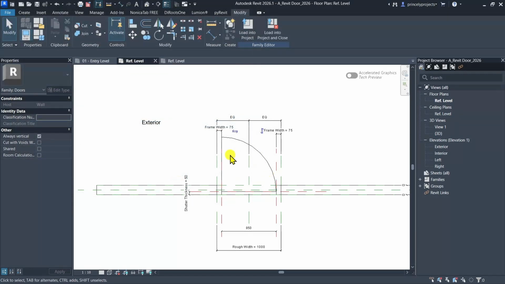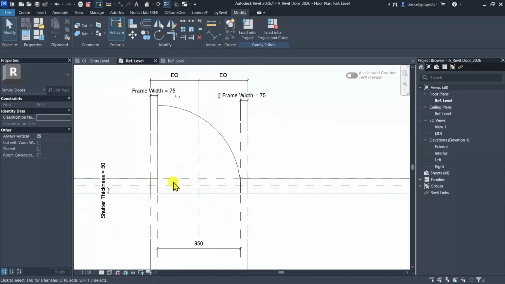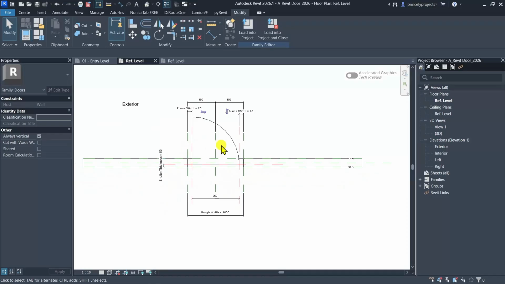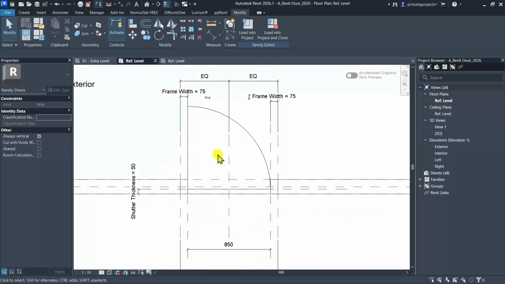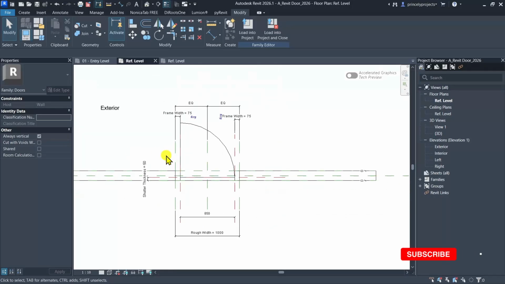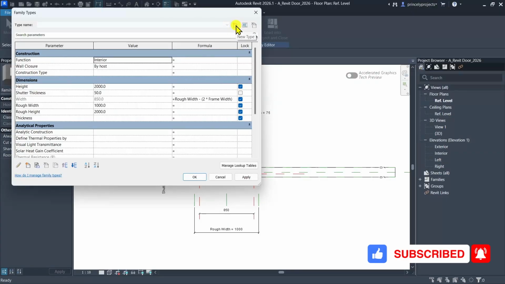As you can see, it has aligned properly. So this is how to create and associate parameters after creating the 2D detail lines in Revit. All right, this is very nice, and now you can see that the family is very organized. You can also go to the family types and create some new types of doors.